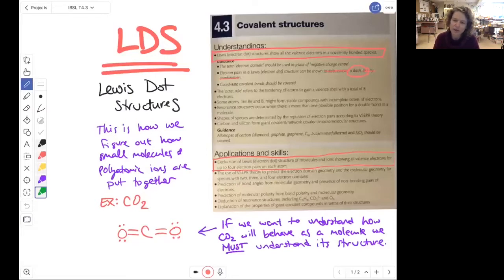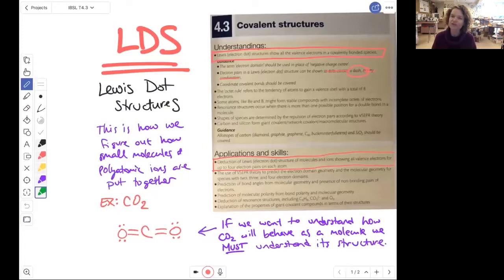We'll see later on when we get to organic, we take what we already know from what we do with Lewis dot structures and have a much easier way of dealing with organic, well, sort of easier with organic molecules, the larger ones. But for any small molecule, we can use Lewis dot structures to help us determine the most likely arrangement of electrons within the molecule. That's really what we're looking at, right?